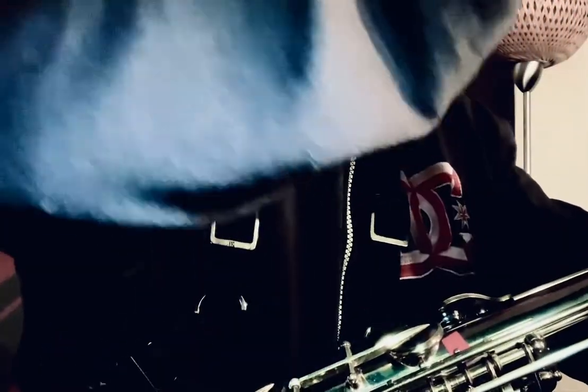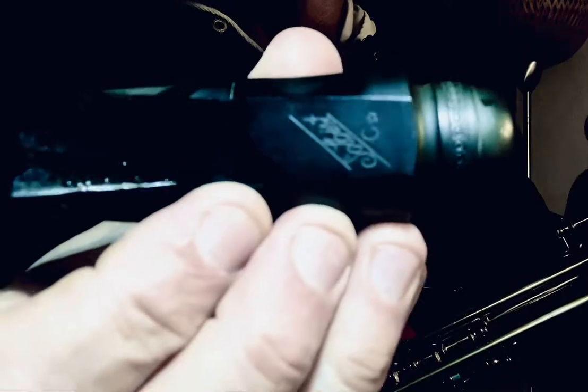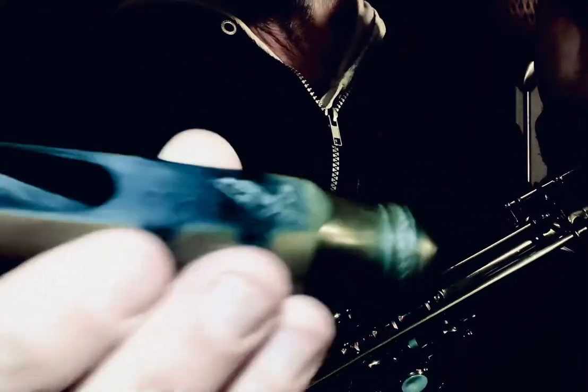Spoilt with good mouthpieces, huh? I reckon. That's how I see it. Spoilt with good mouthpieces. Now, that's the short shank original. Original C-star. Let's throw on a short shank original.